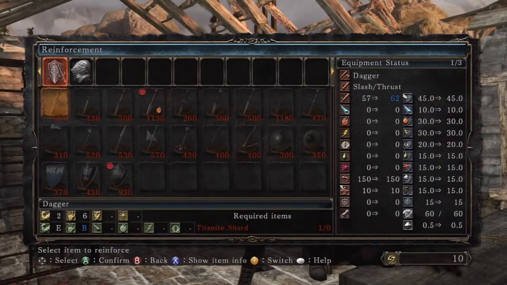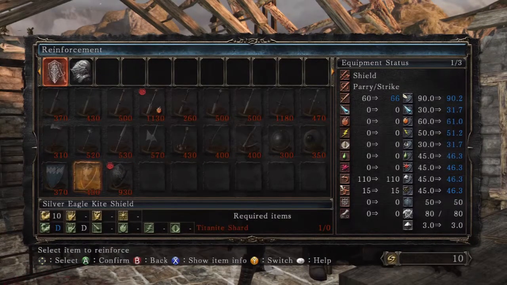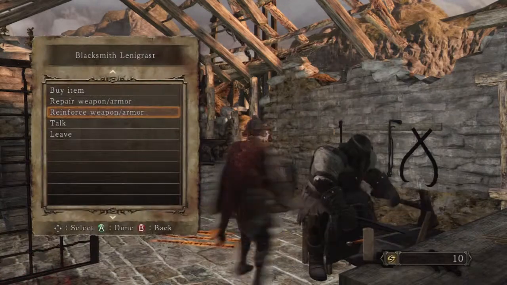Reinforce armor. How much does it take to reinforce? Twinkling Titanite, I need for that. Yeah. Not gonna happen anytime soon.